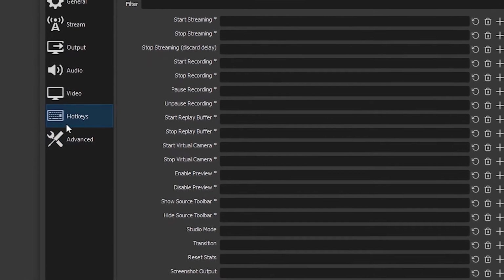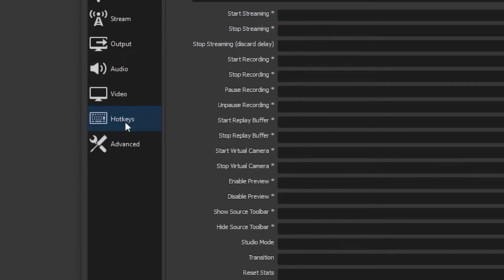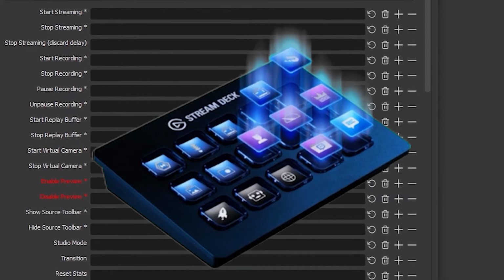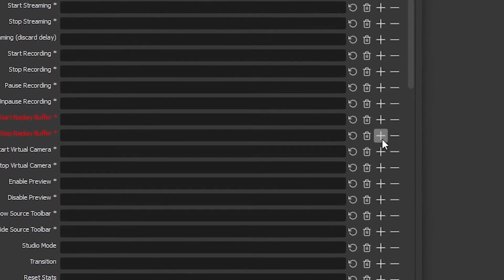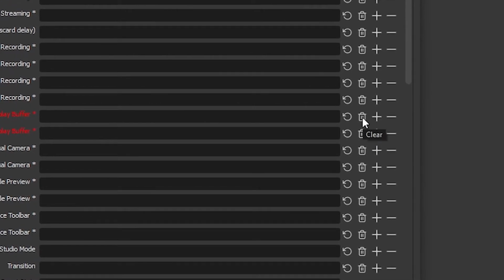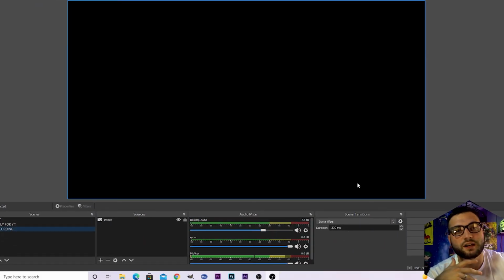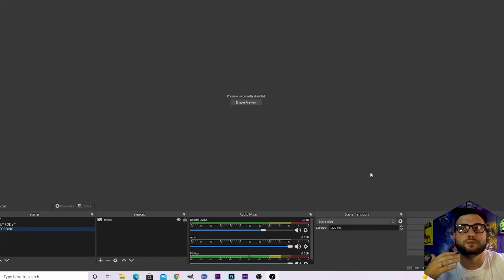And then one last little bit of information is the hotkey. Pretty much turns OBS into a Stream Deck for you in a sense. All you have to do is simply click the plus, click the key, it'll add whatever key, click the plus on stop, add the same key, and then it'll turn it on and off. I would suggest setting your hotkeys, especially when you're doing something that you don't really have the time to sit there and click on everything. It makes it much faster.